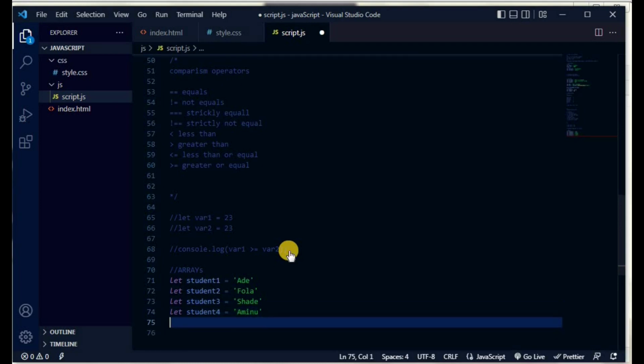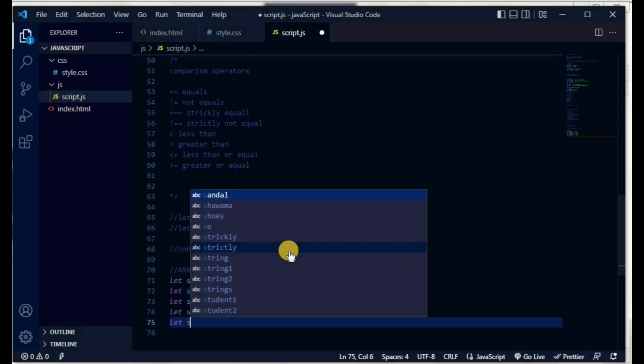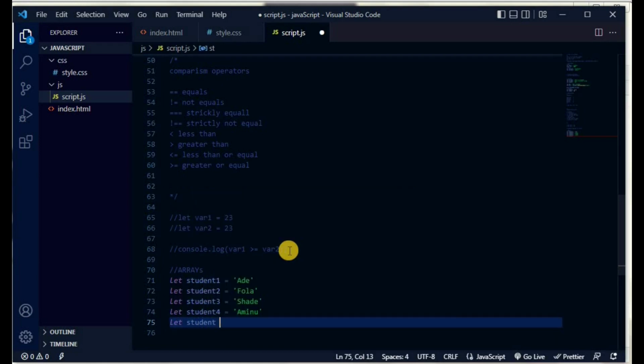And let student5 equals Chukudi. See, you can see how cumbersome this is. It's already getting cumbersome.